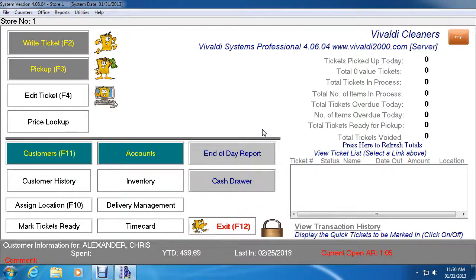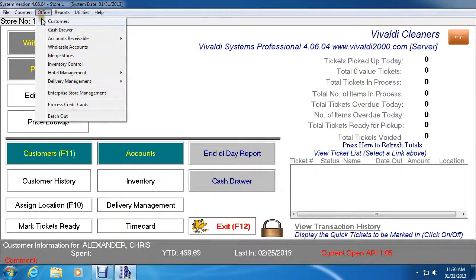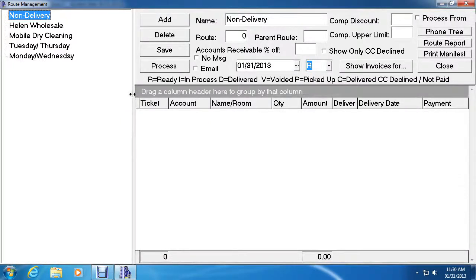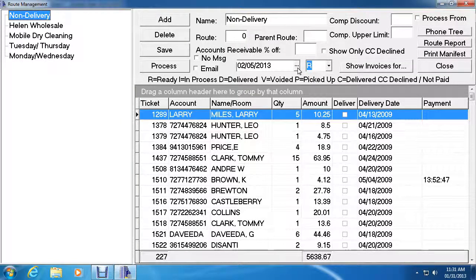We'll go back to Office and then down to Delivery Management, and then we'll just go to Management Delivery Manifest, which is the screen we just came back from. Alright, for this day, since we're pretending it's Tuesday or whatever day your delivery truck departs, we must change the date to its preferred one by clicking the ... button next to the date, which then opens a calendar section.